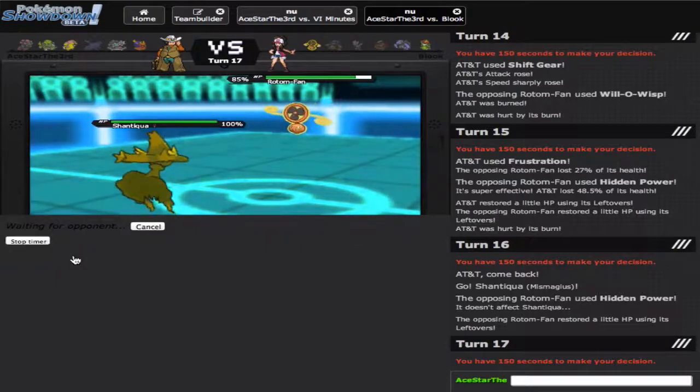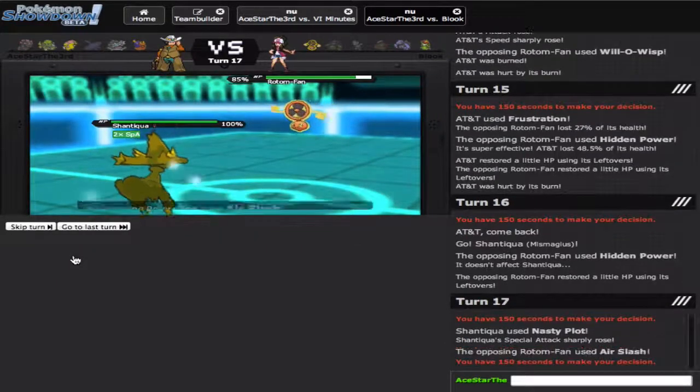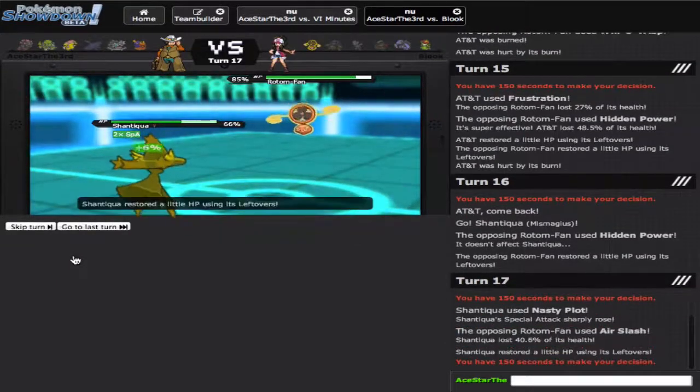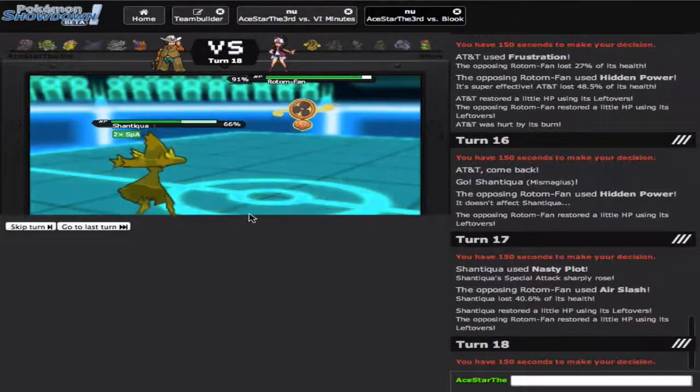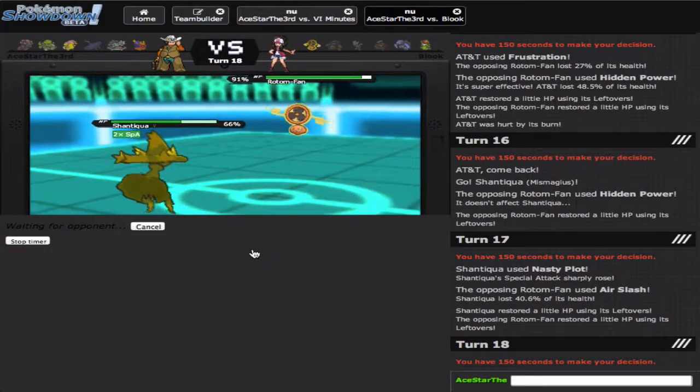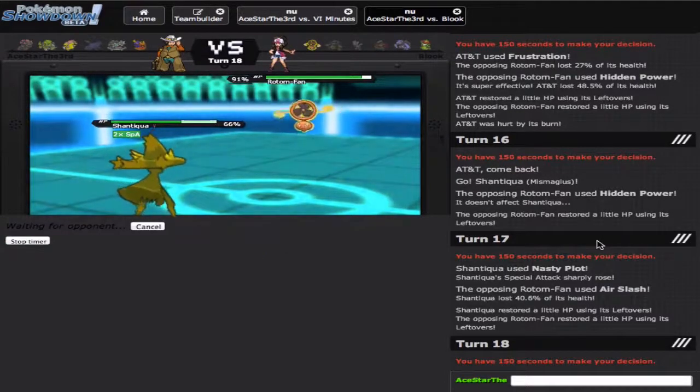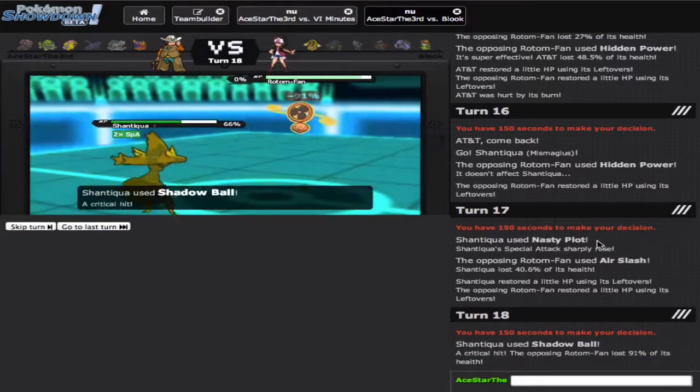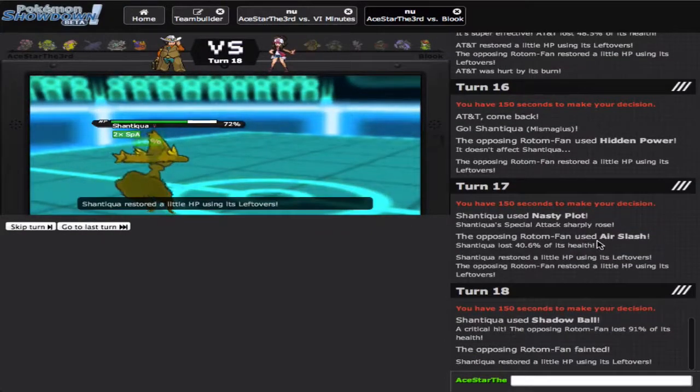Yeah, I think that's the safest thing to do right now. He is going to go for an air slash. We don't care. So we're actually gonna go for a shadow ball. Please don't throw this up in my face. We're gonna shadow ball. We're hopefully going to KO because Miss Magius has, what, 105 special attack. It's insanely powerful. I actually don't know why they allow it into this tier. That crit did not matter. It actually probably did, but who cares?